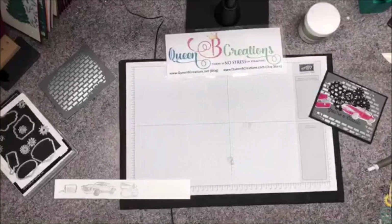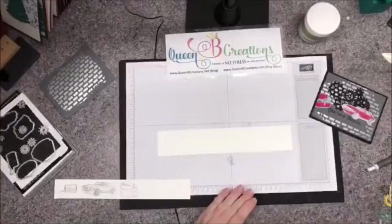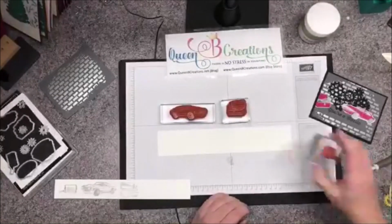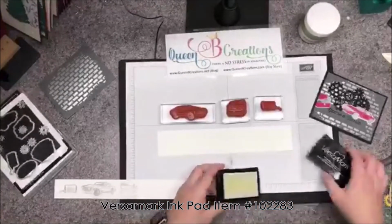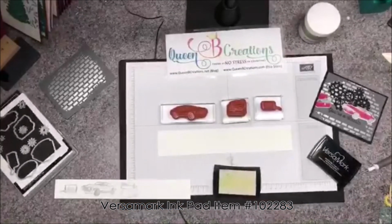Let's see. I had heat embossed them. So what I did is I just took a scrap of the white. Then I brought in the car and the toolbox and the little gas can, and then I inked them up with our Versamark ink. Oh, after rubbing it with the embossing buddy.